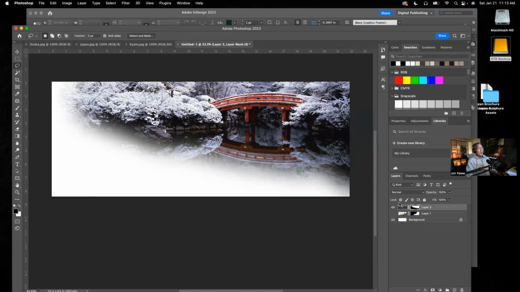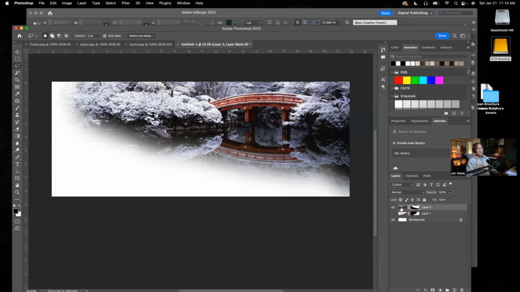Okay, and we can modify this mask with our brush. I'm not going to get into that, but I can show you that later. But anyway, that's what a mask is. A mask is simply black and white areas that are placed on top of this photo. Even though this is on the side of this photo, it's as if you were taking this and putting it right on top of the photo.